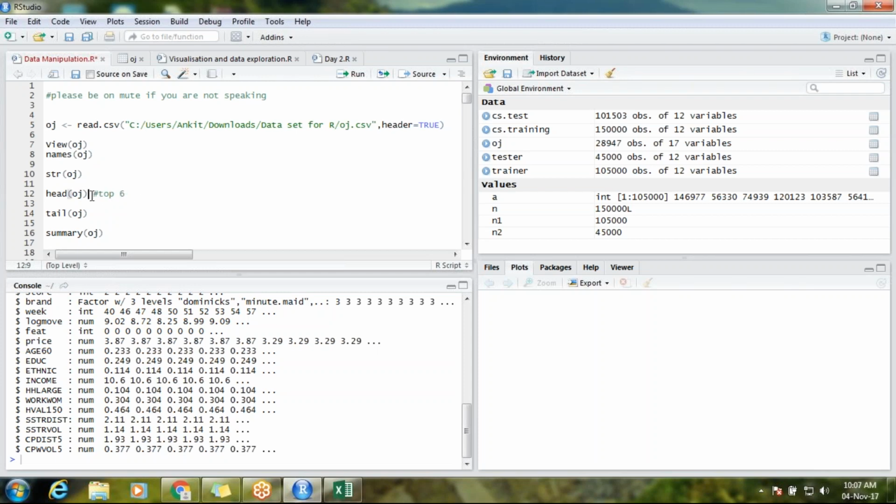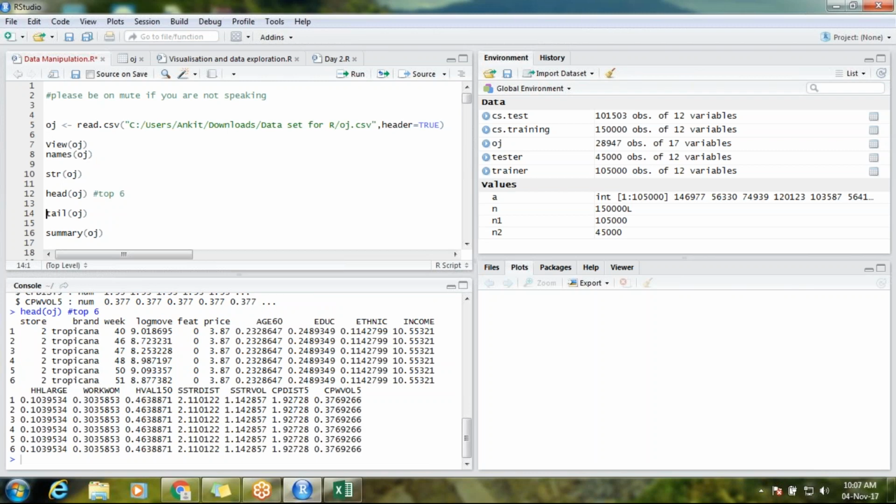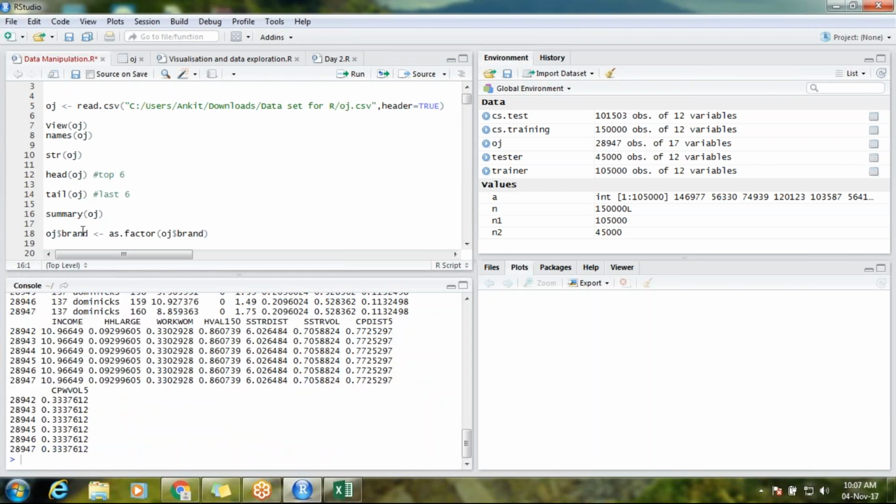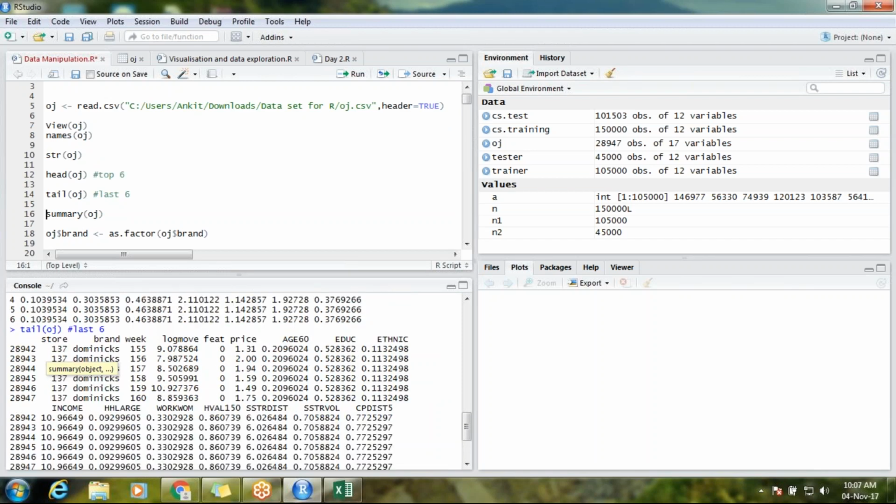So head will give me the first six rows of all the variables, all the columns that I have, and after that tail. First six I know is head, and last six will be my tail. Both are actually complementary to each other. Tail will give me the last six rows of the data set.